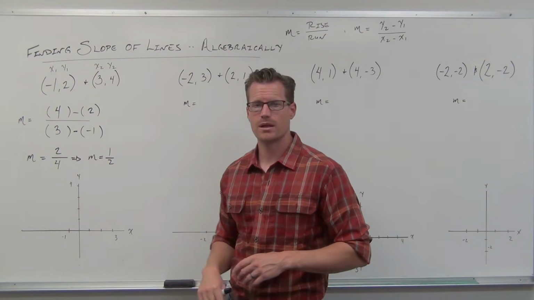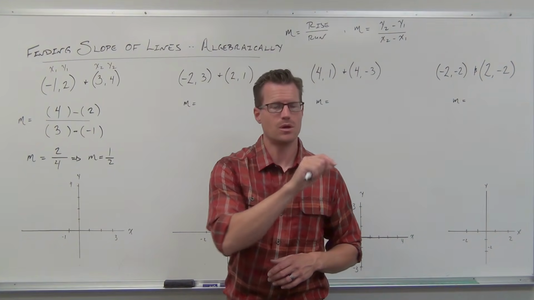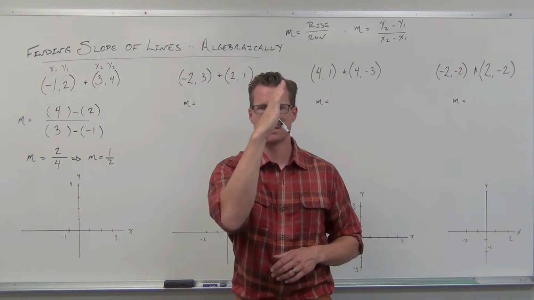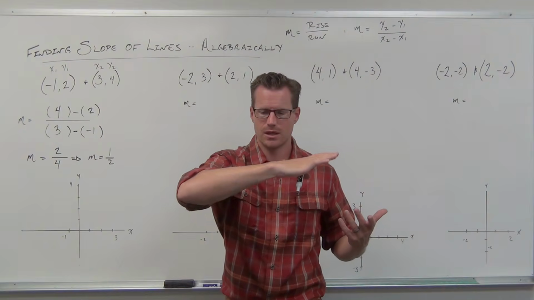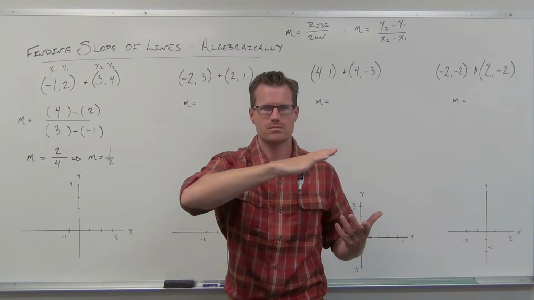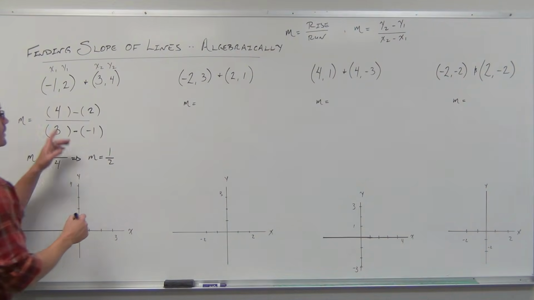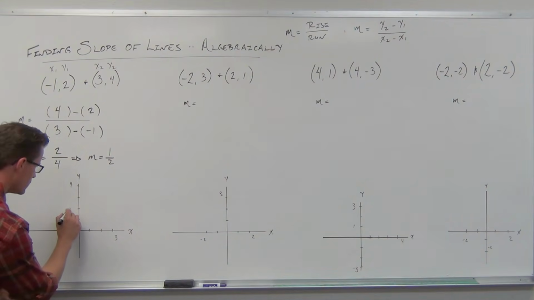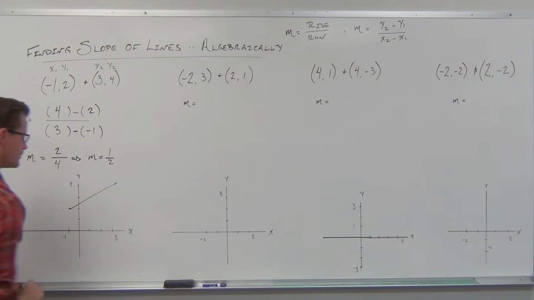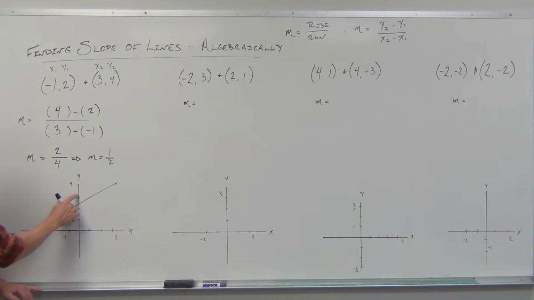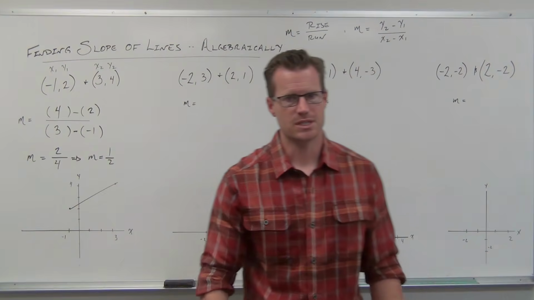That's got a rise of 1, a run of 2. Should be going up 1 and over 2. So it's climbing, but not like super crazy. Just kind of, I won't say average. There's no average with slopes, but it's not climbing super fast. Not climbing super slow, but it's not radical. So let's plot this. Negative 1, 2, 3, 4, up 1, over 2, up 1, over 2. That's exactly what I'm trying to get you to see here.